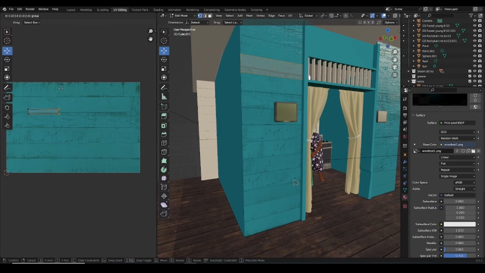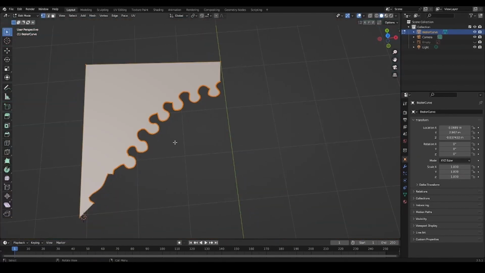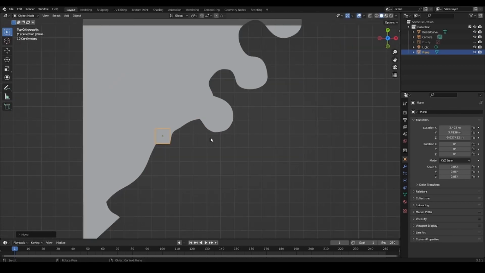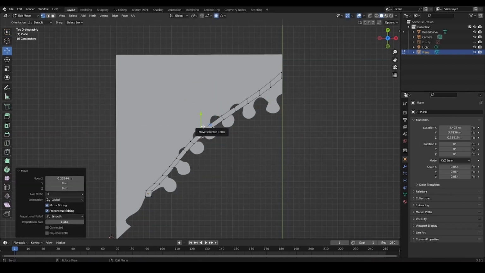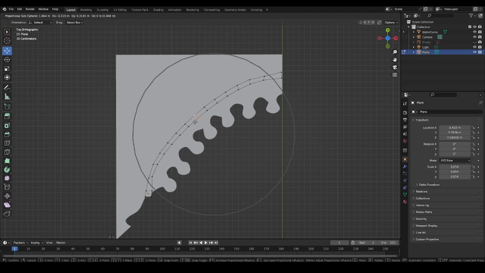For the framework of the entrance of the house, I basically took the image and I opened it as a flat surface in Blender, and I traced over the curvature of the framework using vertices, and then I converted it into a mesh. Everything else regarding the design, I improvised.